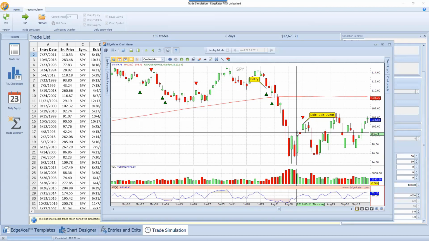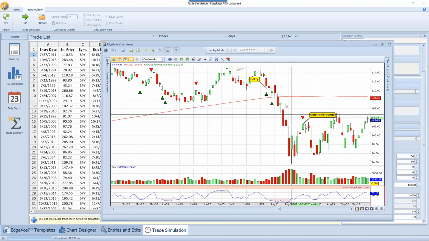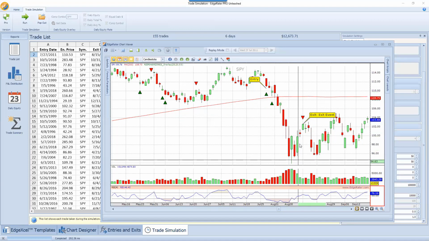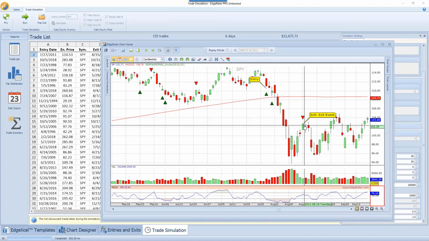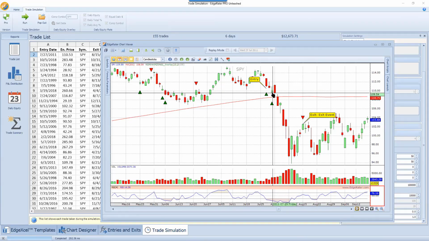And you've got to bear this in mind. Can you sustain this? You would be stuck in this trade until it comes above here. So a lot of people don't like that aspect of the system, but when you run the stats over 20 years, it works out okay, but you have to really bear that in mind.